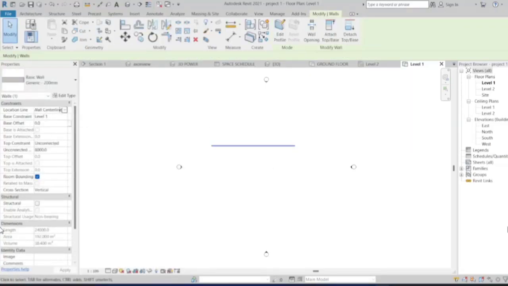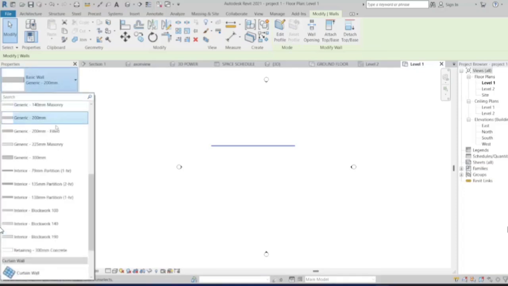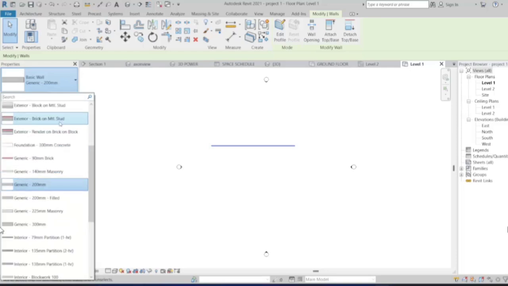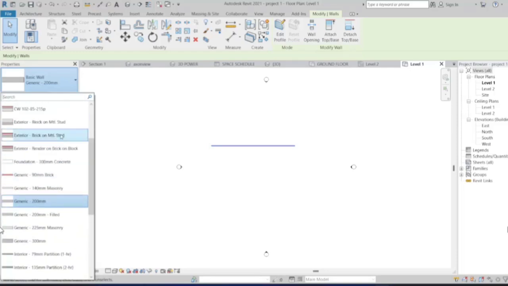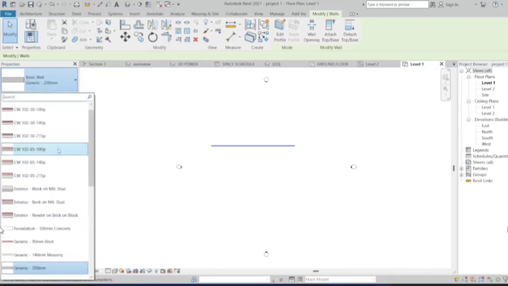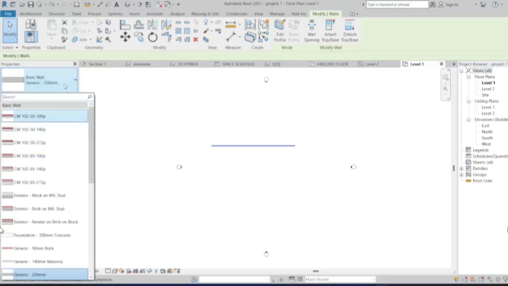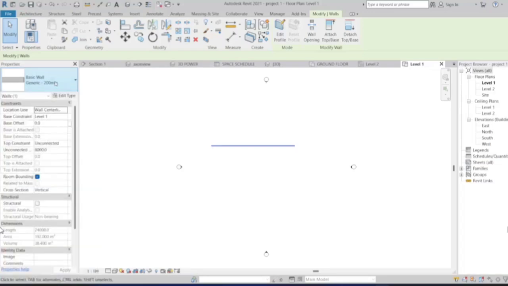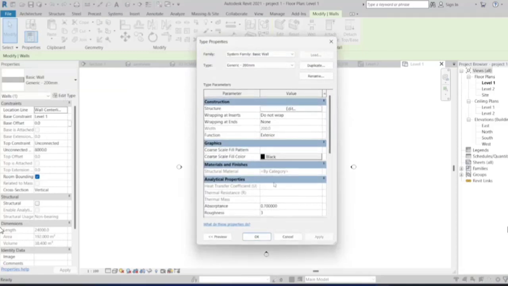Now that the wall has been drawn and selected, you'll notice the properties palette is now displaying the properties of that wall. The first thing here you'll see is called the type selector. If we hit the arrow there, it now displays the various types of walls that we can choose from. These walls will be loaded into your project by default. So in there we have to select one from that library. That is using the type selector. Below that, we're able to select the edit type, and what that will do is we can edit the wall type itself.